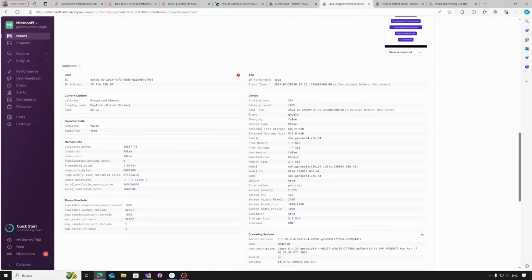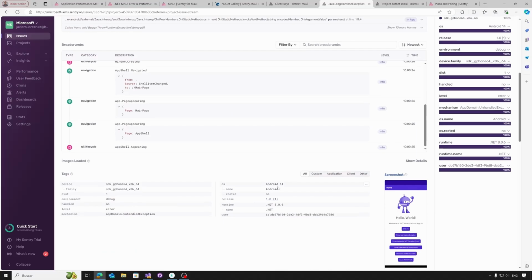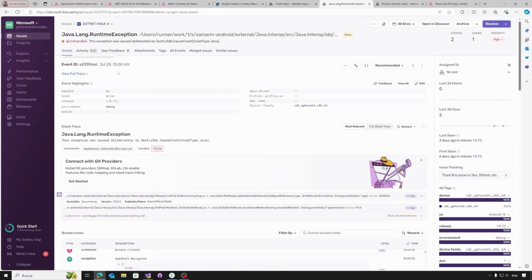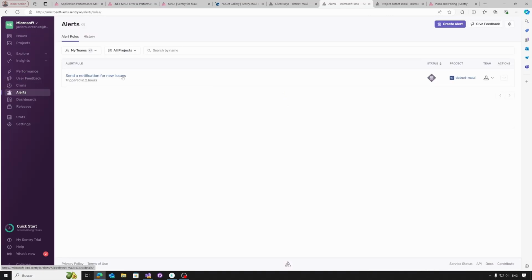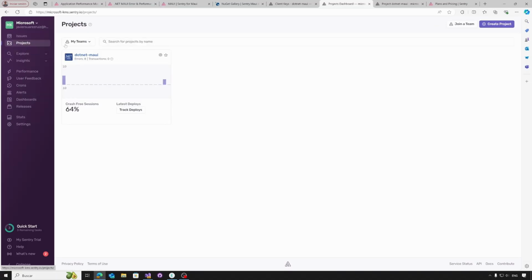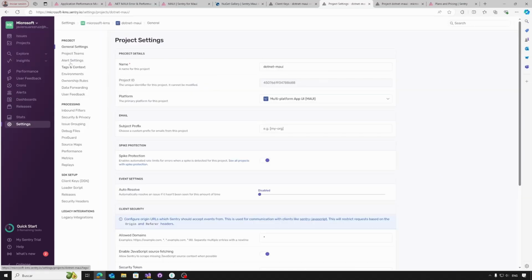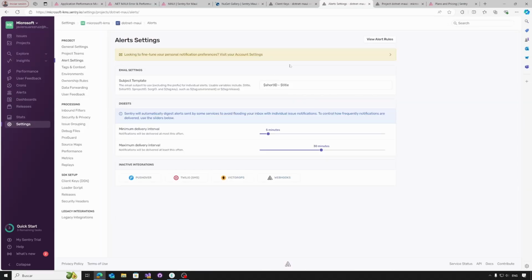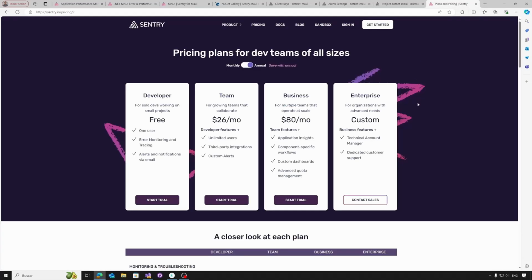Here we have the device information, some captures, and detailed device information. In addition to exploring the set of errors in our dashboard section, we can create different alerts, which send notifications to us in different ways. We can associate them with a specific project, and we can manage each of the projects with different configuration options, indicating the settings of, you know, time that must happen. If we have some integration, for example, with Twilio, send messages or do any other kind of actions, we can, you know, process all the files, get performance measurements that we can capture with the metrics, etc. Sentry is a good option to manage and capture exceptions for our application.